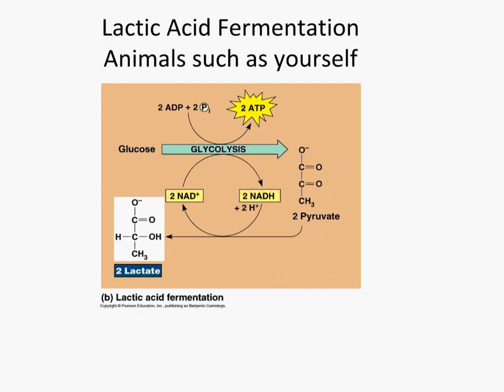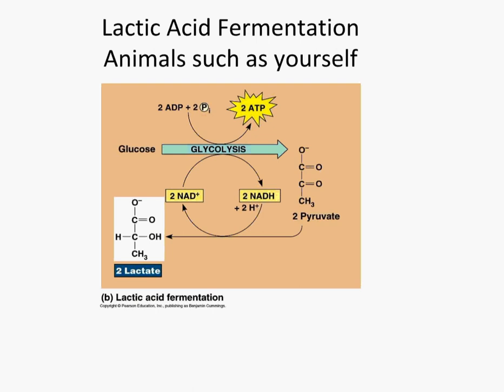What do we do? We do lactic acid fermentation. Same idea, except the product is lactic acid or lactate. There's no CO2 given off. This pyruvate is just simply converted to lactate, and NADH is freed up to continue glycolysis. Again, this is not a very efficient system, but it is a way to free up those molecules so that glycolysis can continue and allow life to be sustained for a little bit longer.